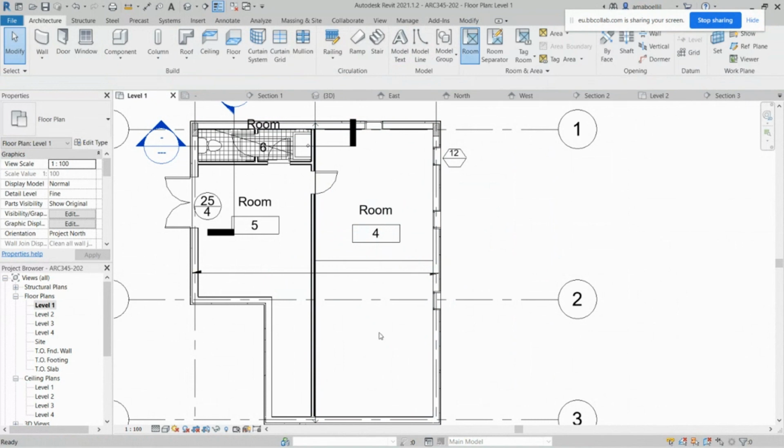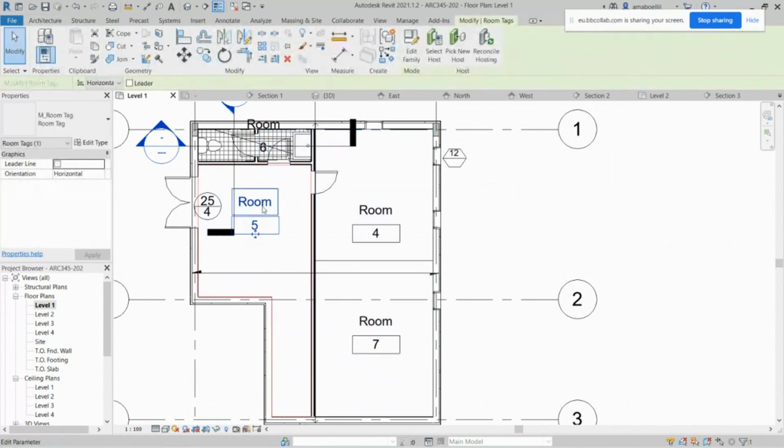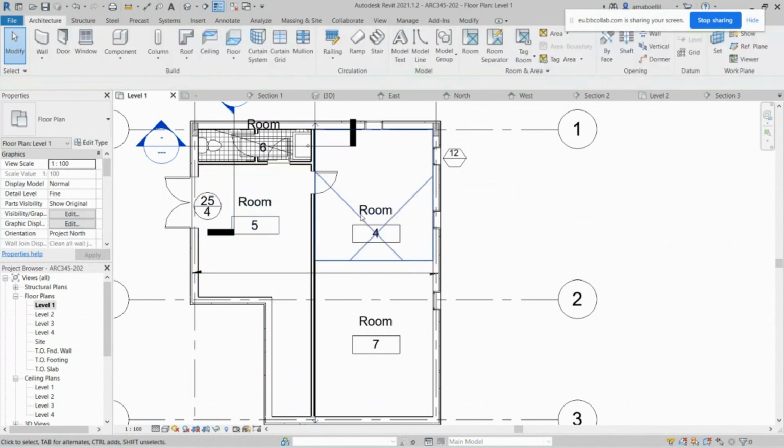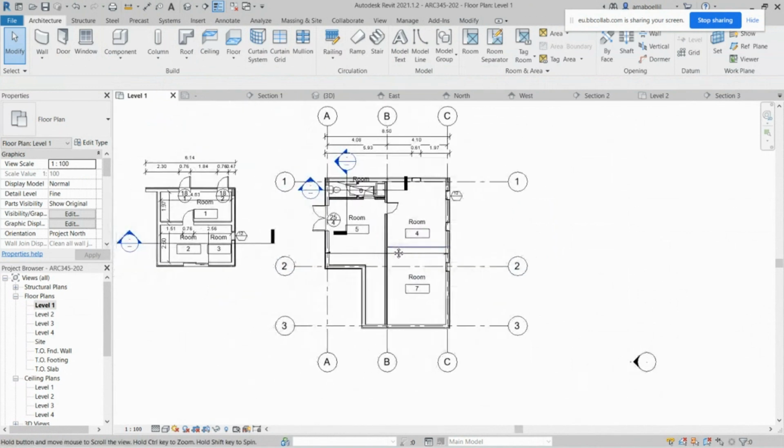And by this, if I go back to room, it will distinguish. It will see this as if it's a different room. What you need to do is just go to the rooms and name them, naming what the space is. If this is an entrance, and that is an office room, this is a bathroom or a wet area or something like this, you need to name them and give them a sequence of numbers. So this is starting from scratch and ending up with this.